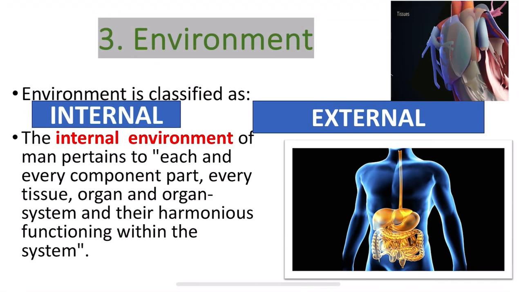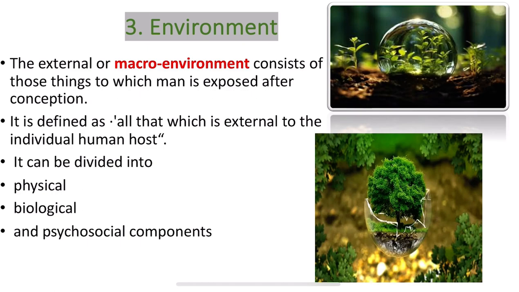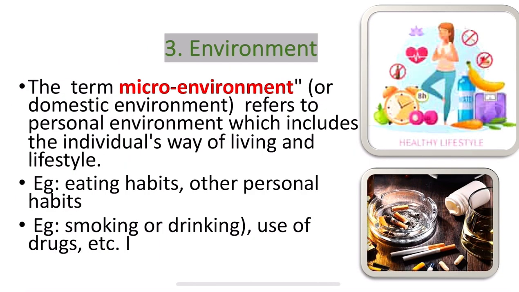It affects the health. Moving on to the external environment, that is the macro environment. It is those things to which man is exposed after conception. These are external to the individual human host. They are not present within the body. It is not an organ or a tissue present inside the body. It is completely external to that individual. It is divided into physical, biological, and psychosocial components. These environmental components will alter and influence the health.